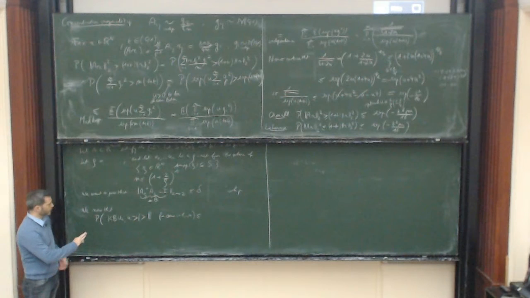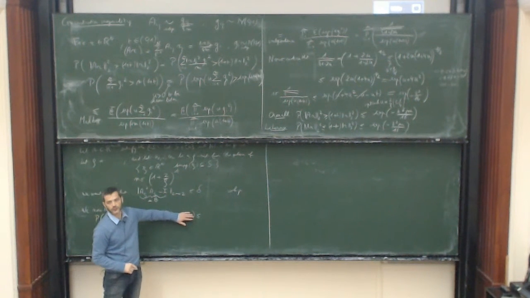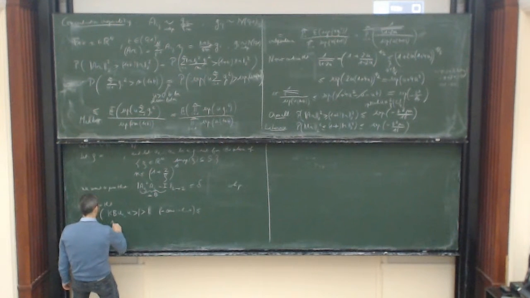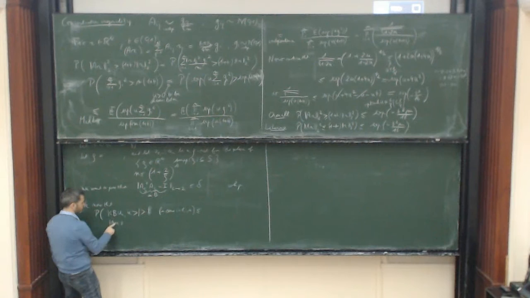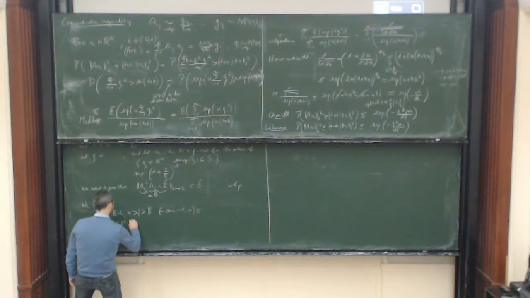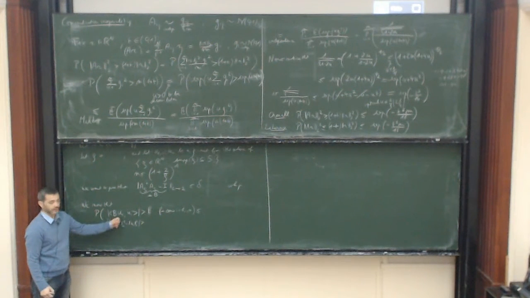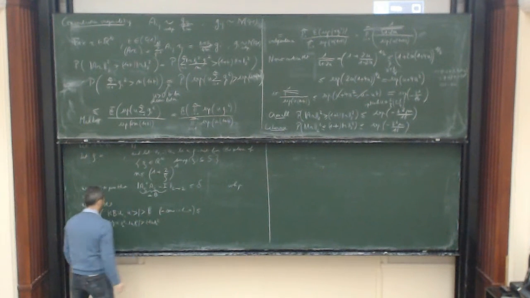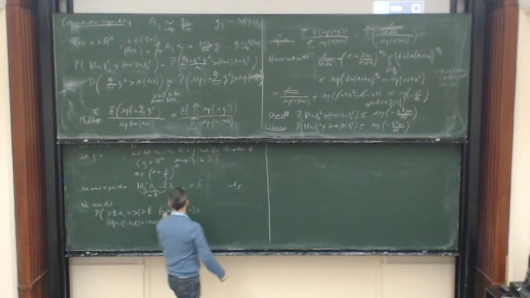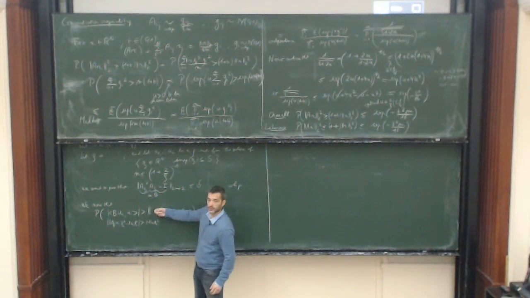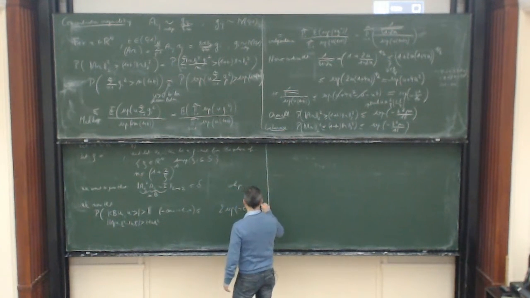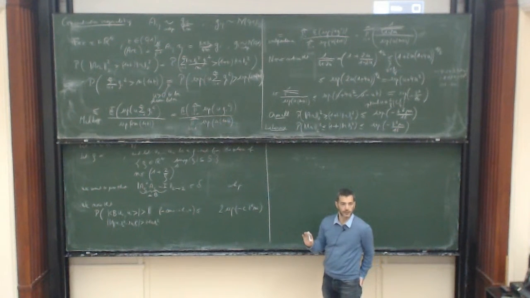So why can I write something like that? Let's first look at if I is fixed. When I write B of UI, where B is this, this in fact is A_S UI, or in fact I can remove the subset S because UI is supported on S. So this here is exactly the same as that. And T is the same as T times the norm of UI because UI is on the sphere. So in fact, for a given I, the probability here is smaller than 2 times the exponential of minus c T squared m. Okay, this is the concentration inequality.